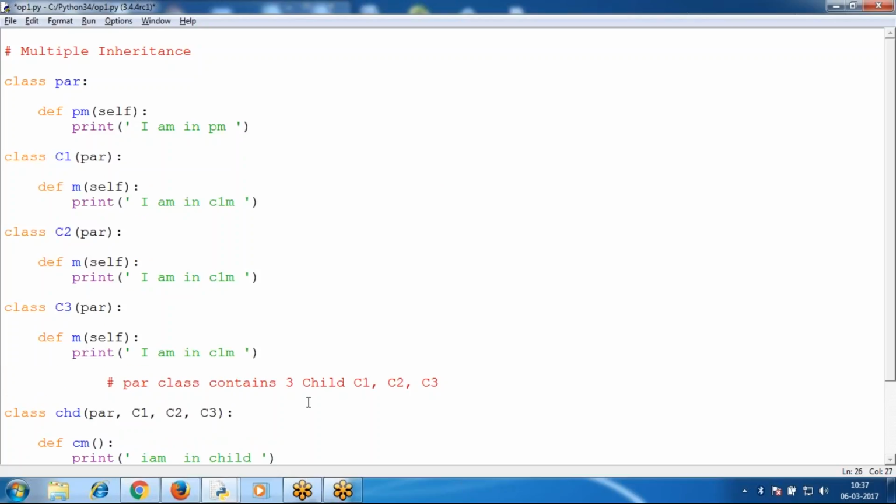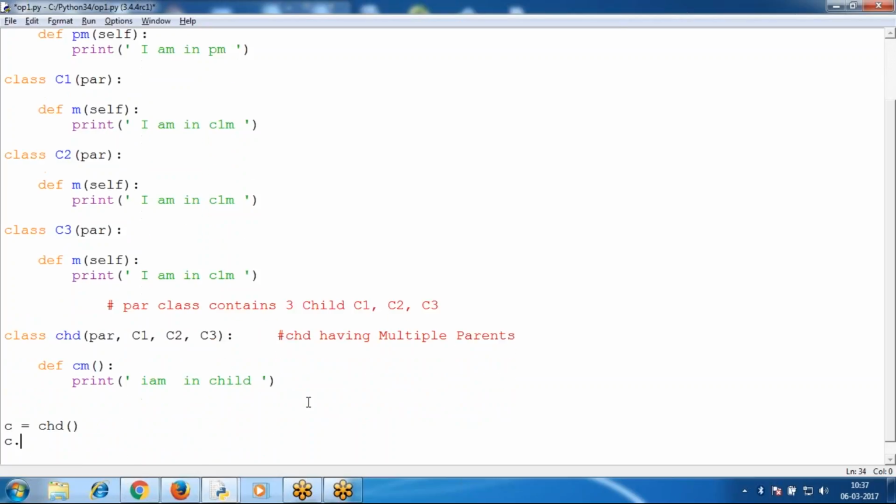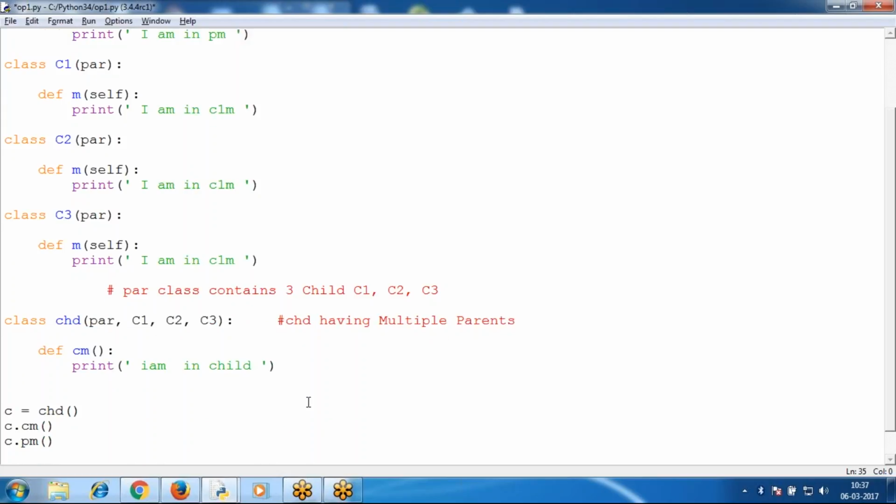That's called multiple inheritance. Now when you write child c dot cm, c dot pm, you can call c dot m. Alright.